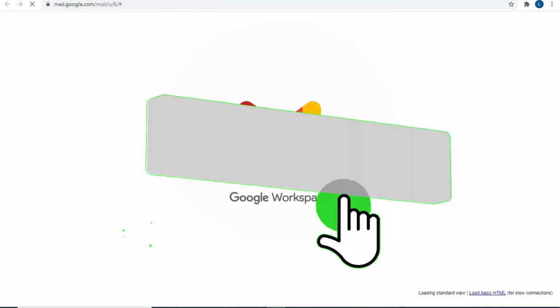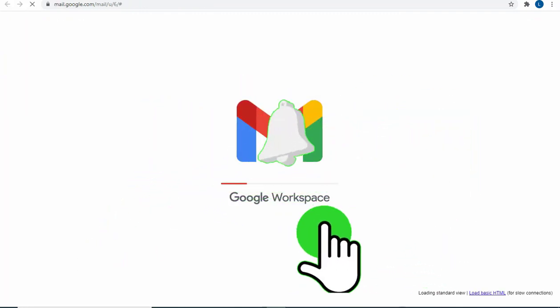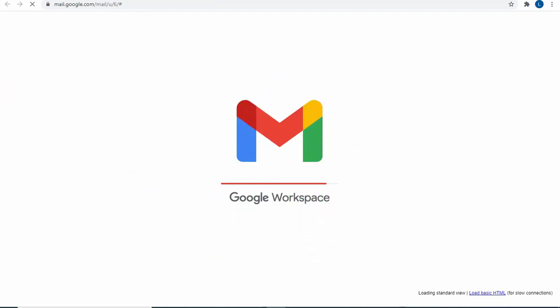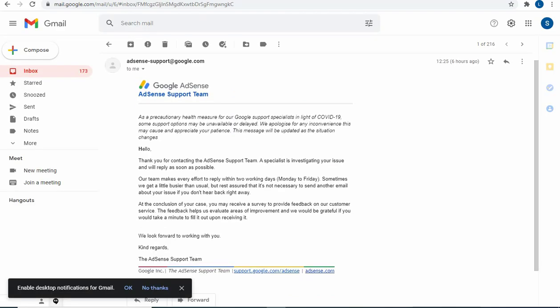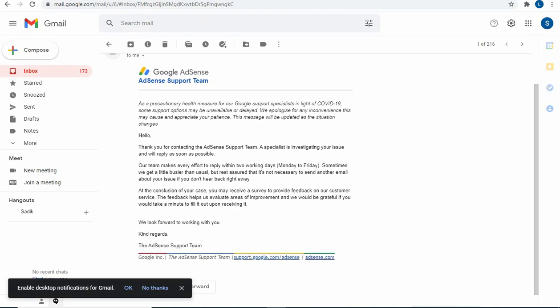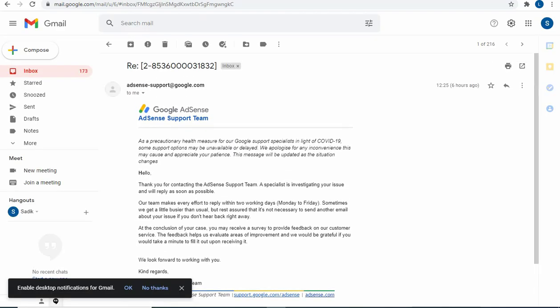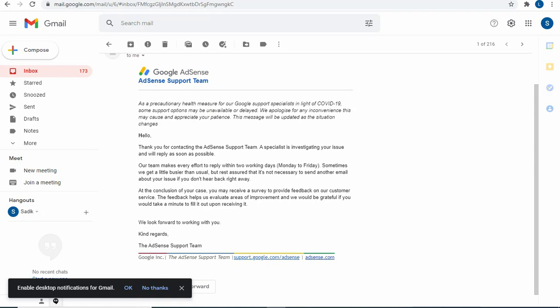So now I'm logging into the email address to see whether it has been verified or it will take time before they verify. In most cases, it is an instant verification, but in some cases, it can take up to 24 hours before the account can be verified. So let's wait and see. As you can see, this is the email I had from them. They said they are taking some precaution to verify it. So in some cases, as I said, it can take up to 24 hours for them to verify it.